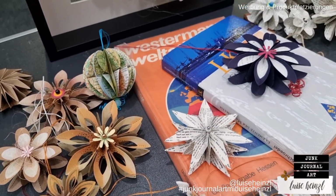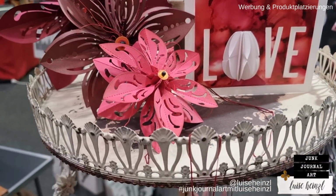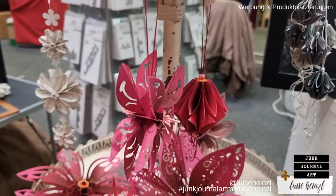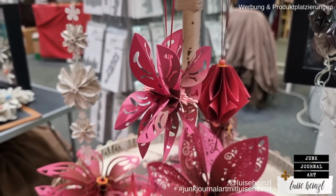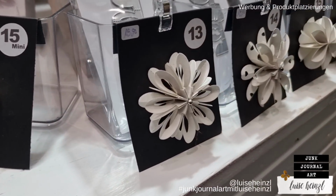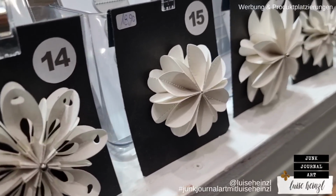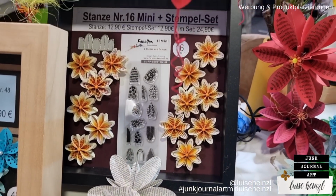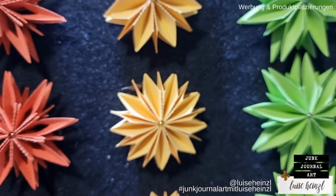I was in a German town that is called Heilbronn, and I was at a small craft fair there, and I saw these flowers on a table and I immediately fell in love with them. I have never seen something like this before, especially not as a die cut. So I came in contact with the woman who was at this table and who was selling these flowers, and she told me that she had the idea for this special die cut by herself.